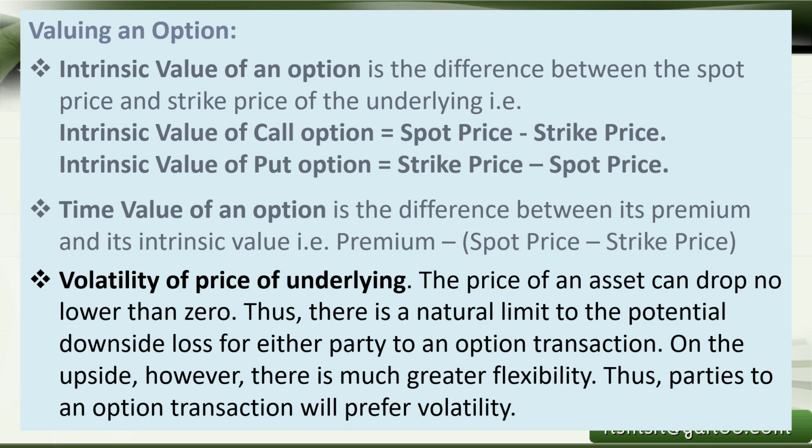The spot price minus the strike price is the intrinsic value of a call option. You should understand why it is spot price minus strike price: only if the spot price is more than the strike price is the call option in the money. So that difference is the intrinsic value of it.